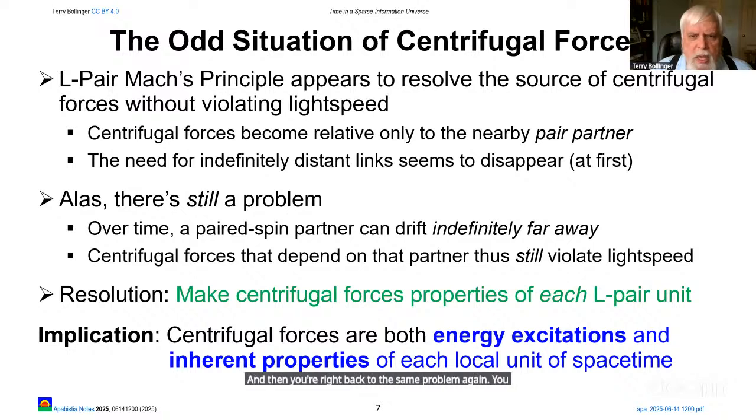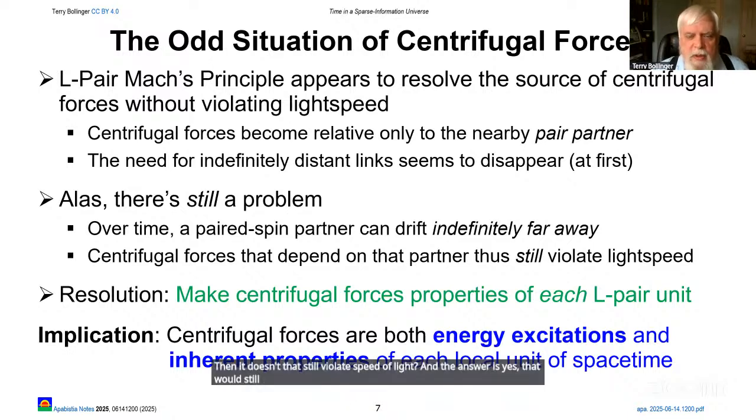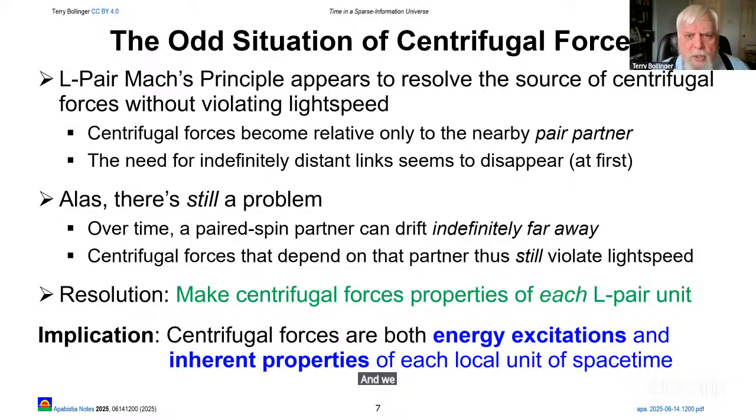You say, well, if my definition of rotation is my partner, who has the other half of the momentum pair I created, angular momentum pair, then doesn't that still violate the speed of light? And the answer is yes, that would still violate the speed of light constraint. And you'll notice in all parts of this, I'm extremely big on the sacredness of the speed of light constraint. You have to be careful, I think, everywhere not to violate that constraint. It seems to be one of the deepest principles of our universe. And we can inadvertently damage it by not paying attention to this.